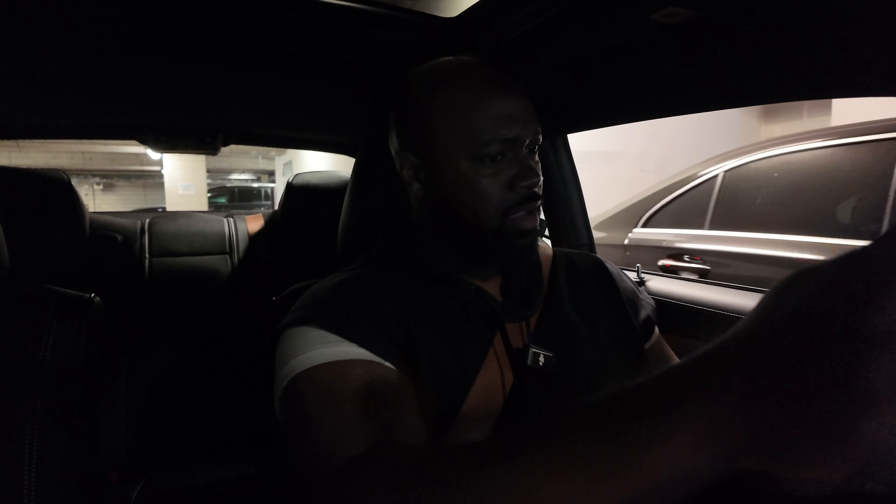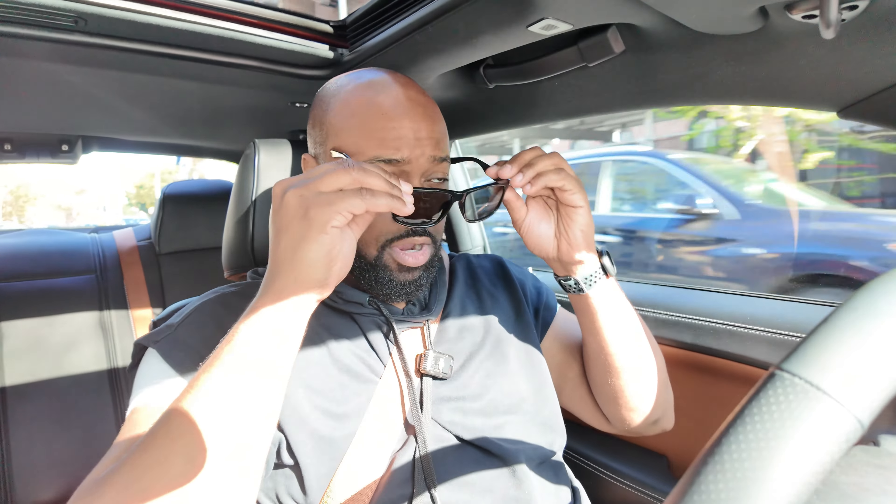I'm stuck between trying to let her idle for a bit and knowing that I can't let her idle for too long — so it keeps me trying not to stall. I got to fill up. Man, it's a different feeling. I'll show you some more stuff later. Man, I tell you, I love this car.